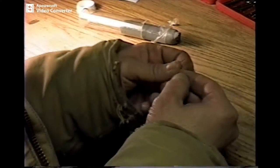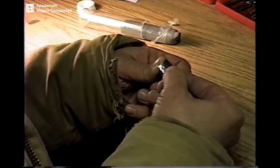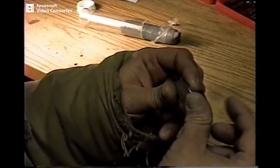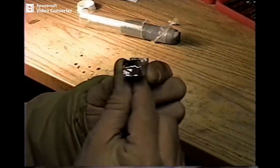Alright, now that we epoxy both sides, we're going to want to get some chrome tape. Cut a little bit off. What we're going to do is we're going to stick this chrome tape right on the side. You're going to want to even on the bottom and just push it across the sides. Same thing on the other side. Push it across on the sides.